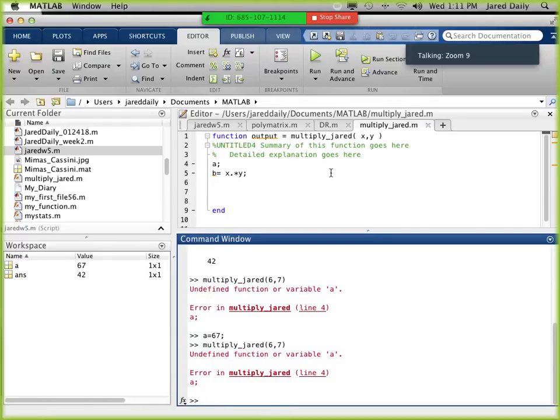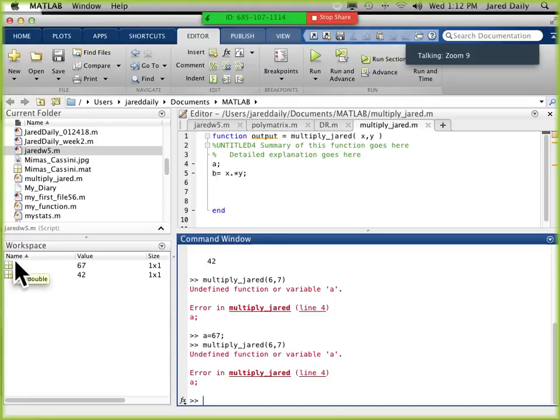The variables that we've defined inside of here are called local variables, so they're only known to the function. But if I want this function to understand these variables out here, then I have to actually define these variables as global variables. They're not global until I define them as global variables, and we haven't learned how to do that yet.